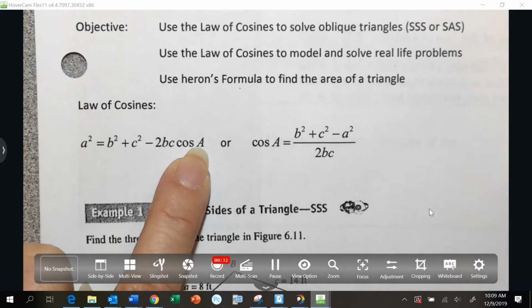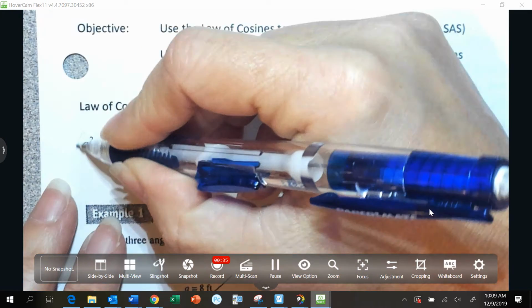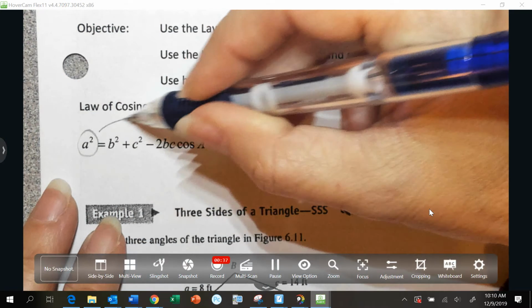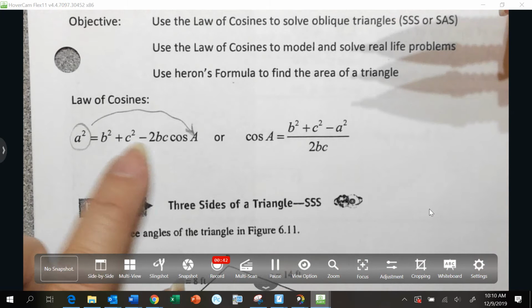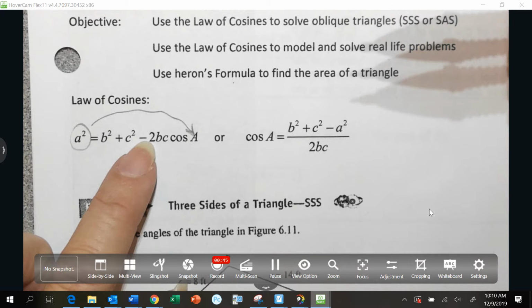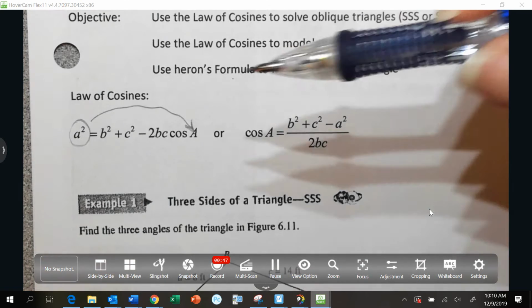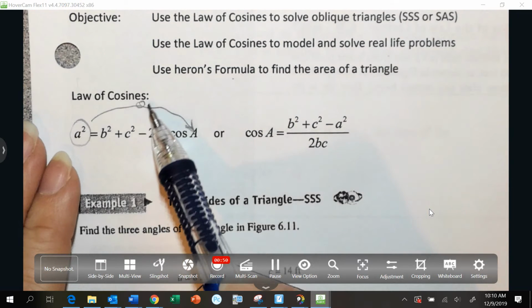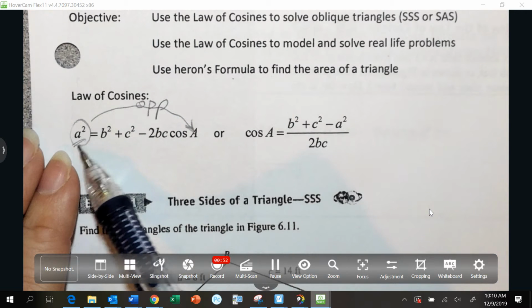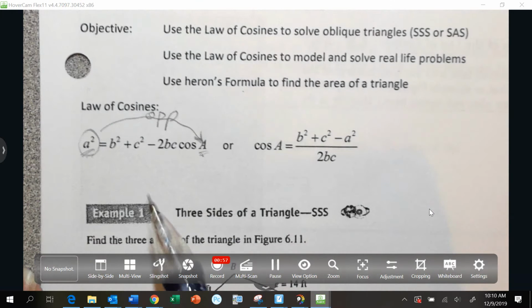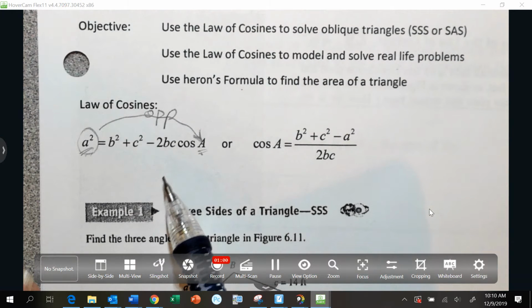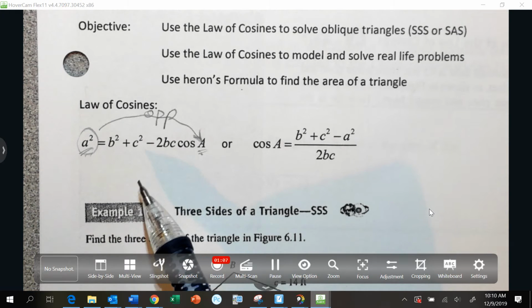So the side that you are trying to find, you have to know that angle for this to work. You also have to know the 2 other sides. Again, it's not always going to be A, B, and C's. It could be X, Y's, and Z's. So if you can remember that the side opposite of the angle that you have, those go in the very ends of this formula. Everything else are the 2 other sides. And you can't use law of cosines for methods that don't fill in this way.